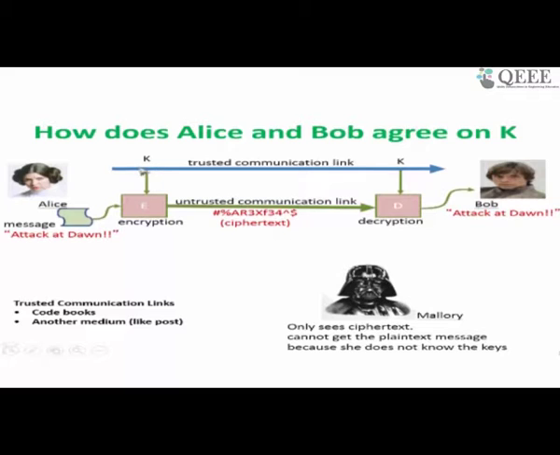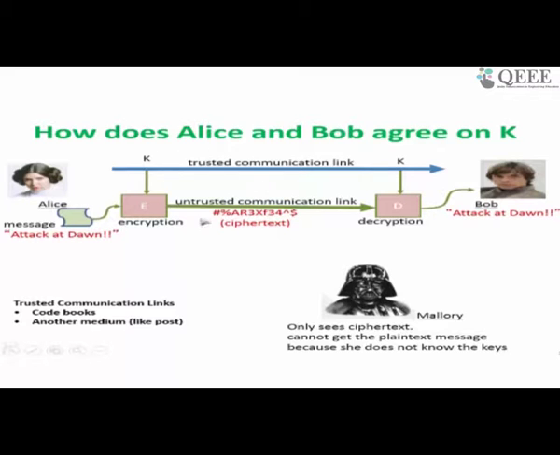Typically what is used is some trusted communication link, a different communication link such as a courier or a postal letter, where Alice and Bob could then agree upon a secret key. But of course this also does not actually guarantee secrecy, because somebody could snoop or tap into this courier message sent from Alice to Bob or vice versa and determine what the secret key is.